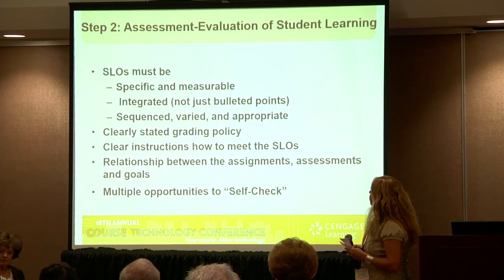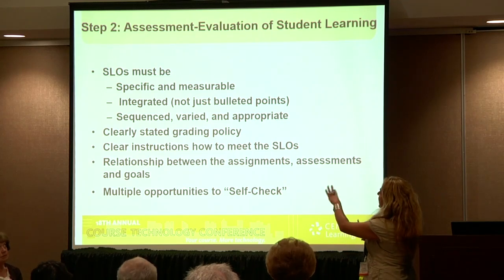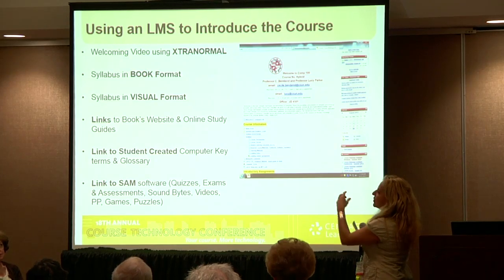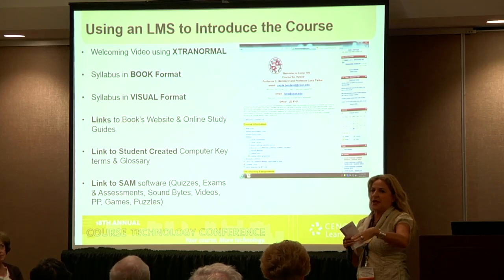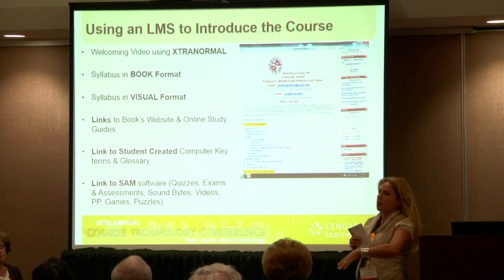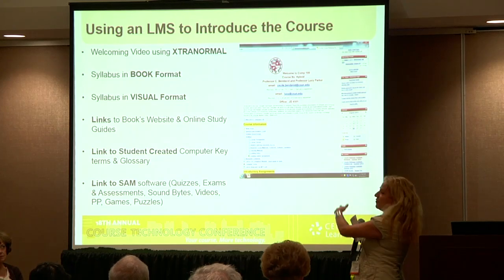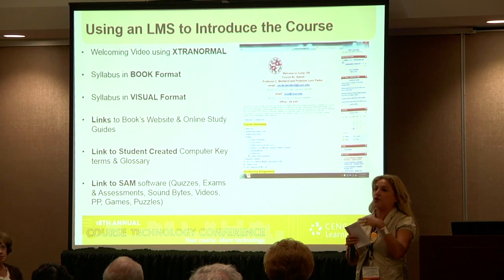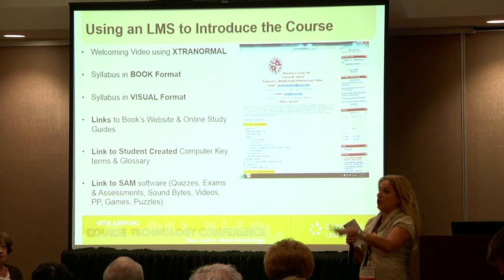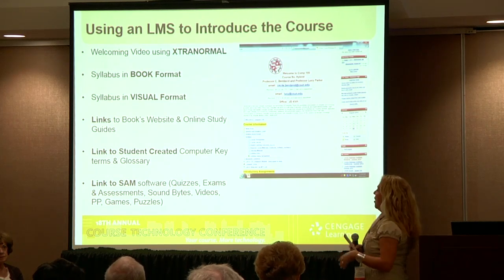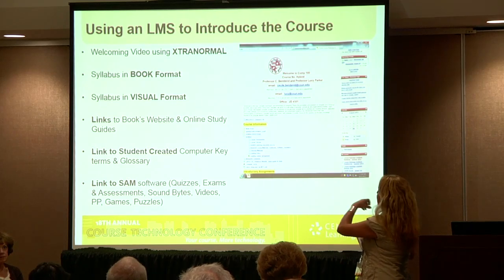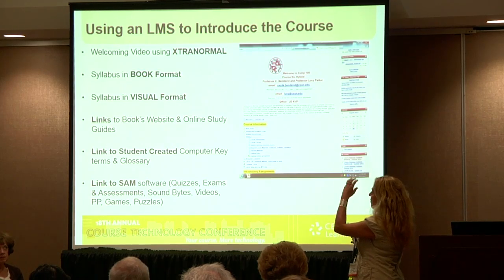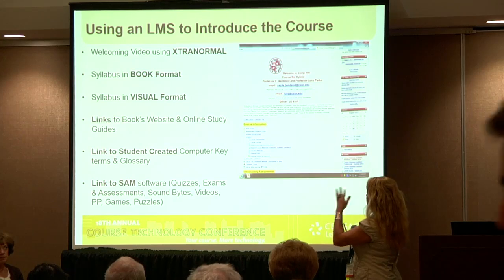Step 2. Actually, go back for a sec. We use Moodle, for instance, and another thing: you want to put several versions of the same thing, like with the syllabus, a book format and a visual format. It doesn't matter if you're repeating yourself. Maybe it's actually a good thing. It doesn't hurt to have it in several different places on your LMS, and put all the links, whether it's other books' websites or online study guides or quizzes or whatnot.